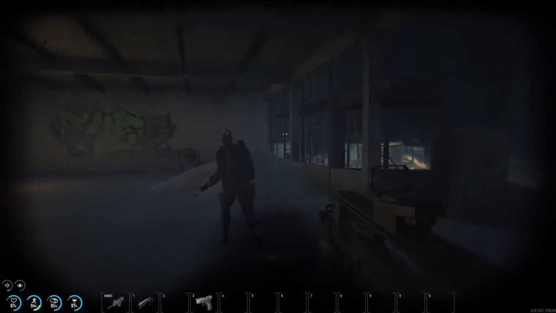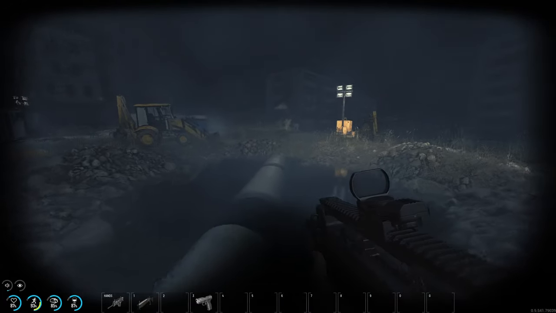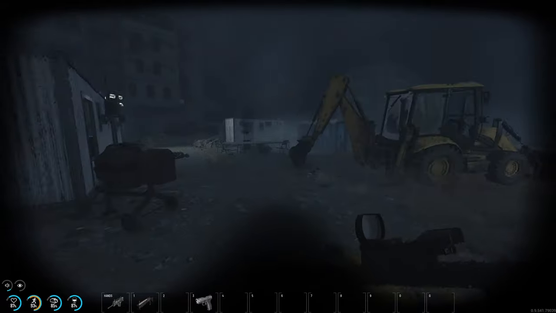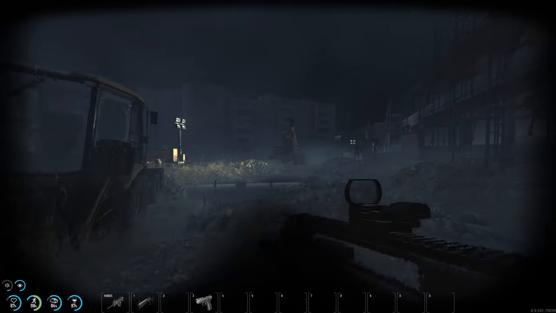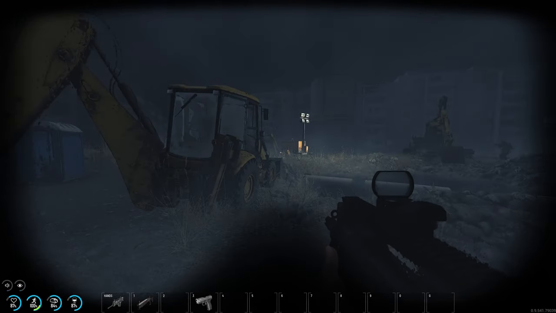I need to take a rest. I'm out of stamina. That's okay. If you crouch down, Reclusive, you don't run out. Do you see me over here by the excavator? Are you on top of it? No, I'm below the excavator.